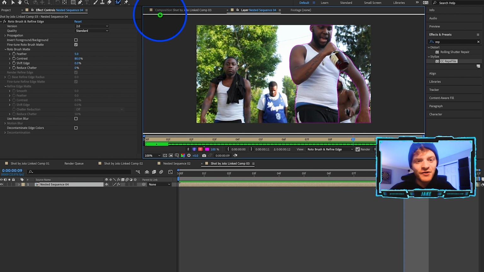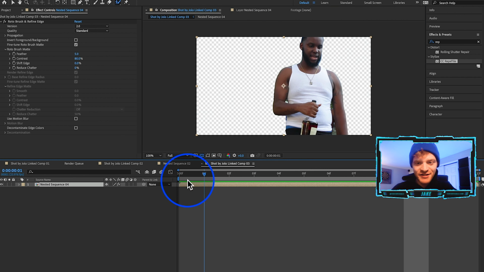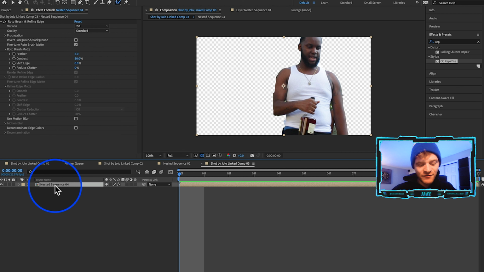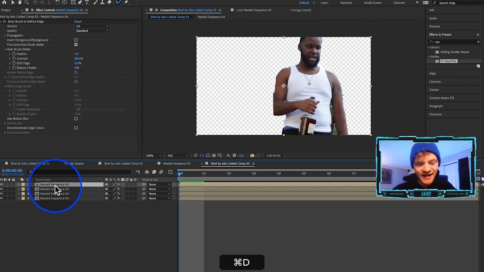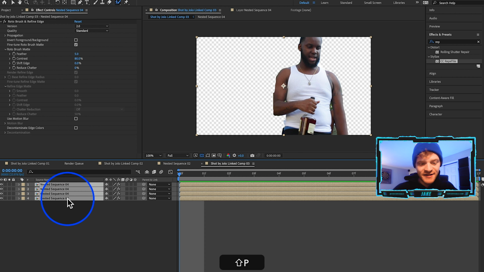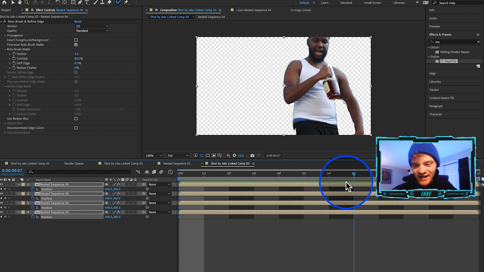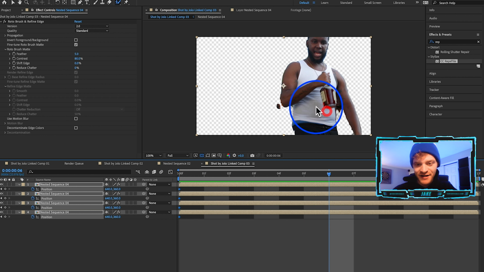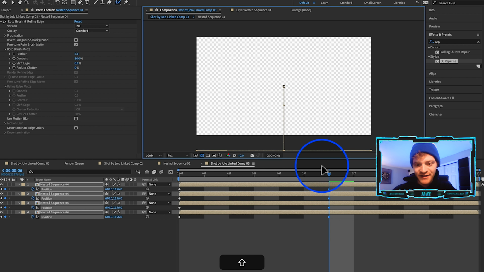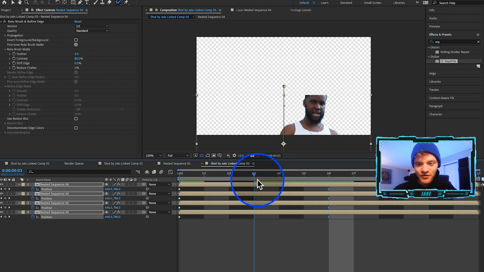Alright, so I've just finished rotoscoping, so now I'm going to come back to my composition here. Now I'm going to do the same thing we did before. I'm going to duplicate this layer a couple of times. So let's duplicate it 3 times. Now I'm going to shift click on all of these layers, hit P, and make a keyframe here on position. Then let's go about 6 frames to the end, and we're going to move them down out of the way so they all move at the same time.